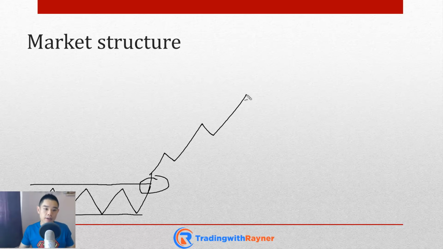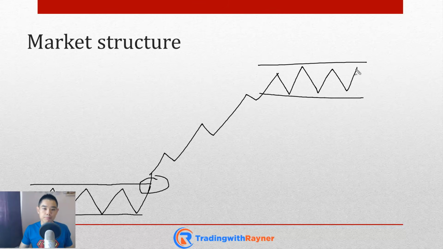And as you know, right, a trend doesn't last forever. Eventually, the buyers will get exhausted, sellers will come in, and what happens? Market goes into an equilibrium. Okay, goes into an equilibrium. Buyers and sellers are now pretty much in equilibrium. Eventually, right, sellers took control, break down, and we move on into a downtrend.